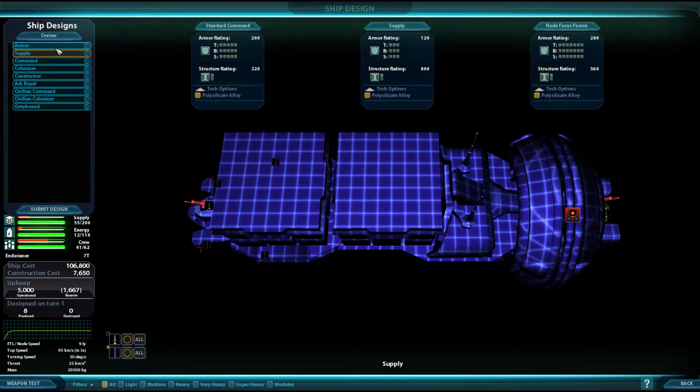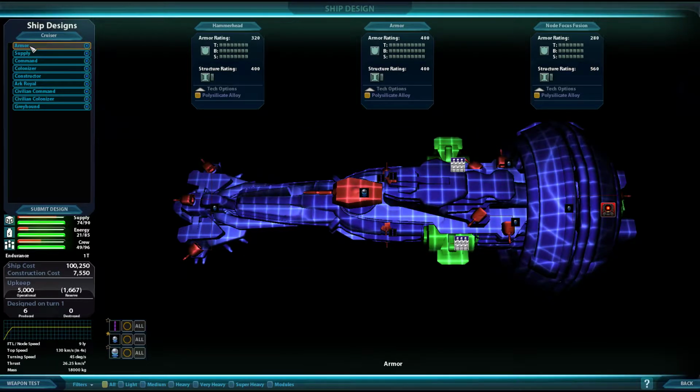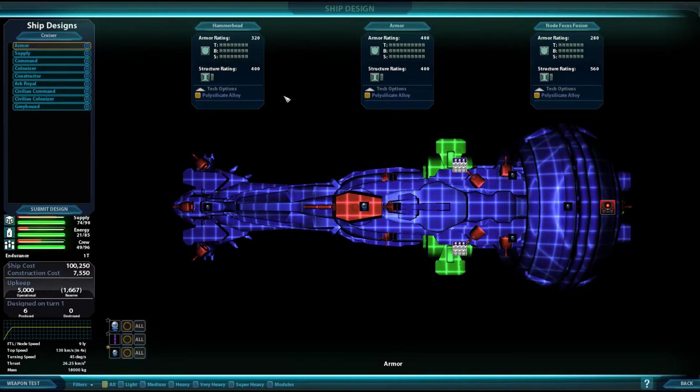All right, let's look at the armor. We started with a few supply ships, command ships, armor ships, and a few colonizers. Let's see what we got as our armor ship. Okay, again, a terrible design, right? It's terrible on a few levels.